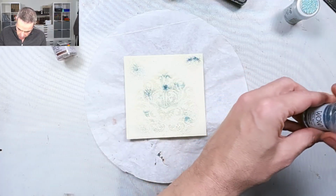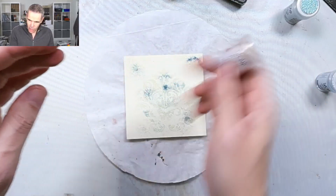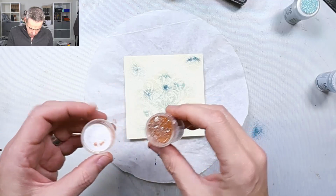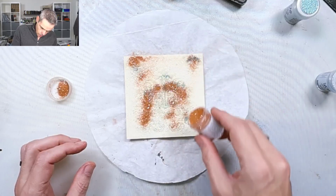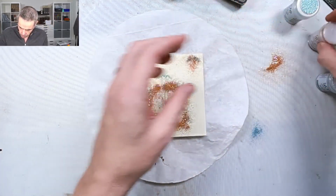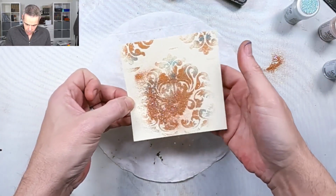Yeah, and you hardly use anything, guys. And then, with the last bit, I will just shake this one up, because this one has bigger and smaller particles in. I will just sprinkle this on. There we go. Oh, I'm really making a mess tonight. More than normal. And then I'm going to do that dance.